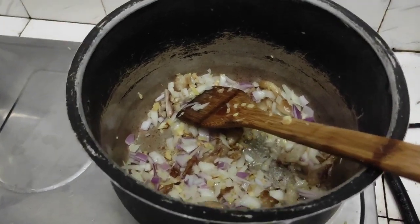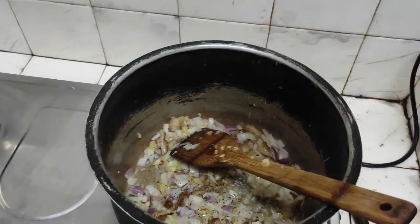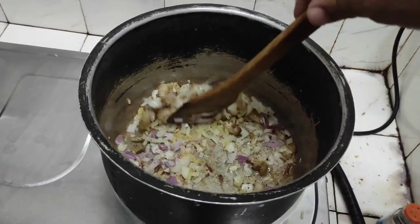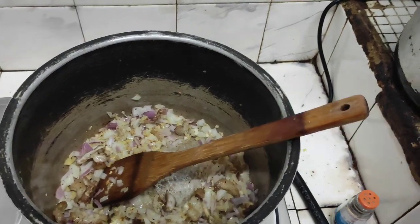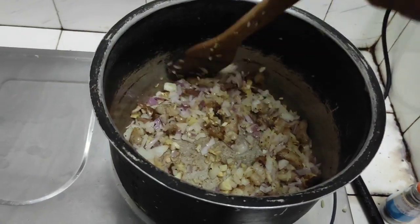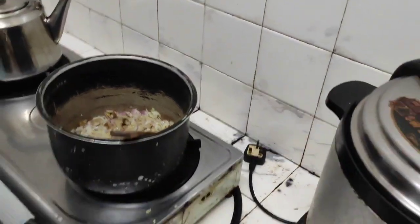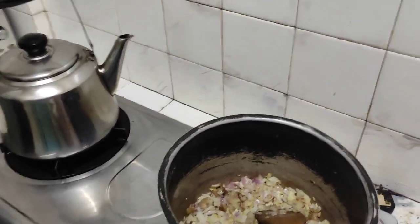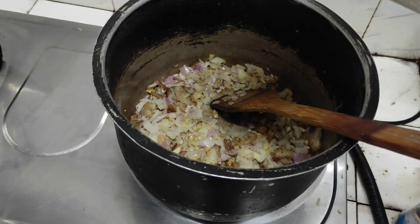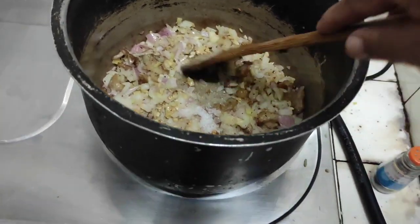Okay. Now we will put black pepper, ground. Not too much, because we will pound some of this kernel. By and by we will pound the green ones. Okay. Now we will put salt. Steamy, not too salty. Yes. Okay.